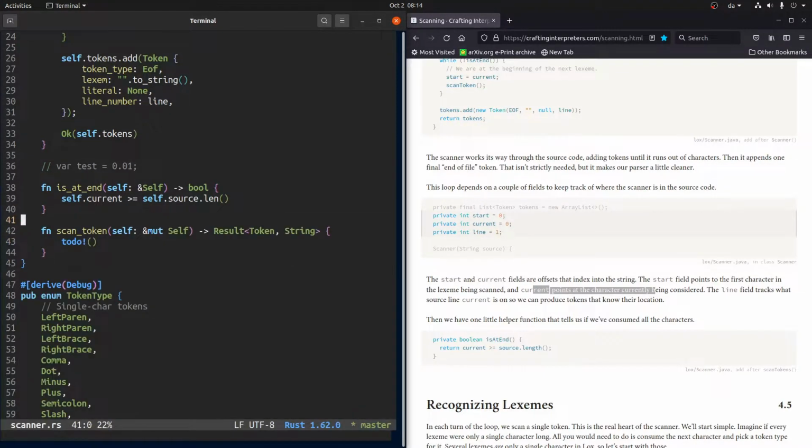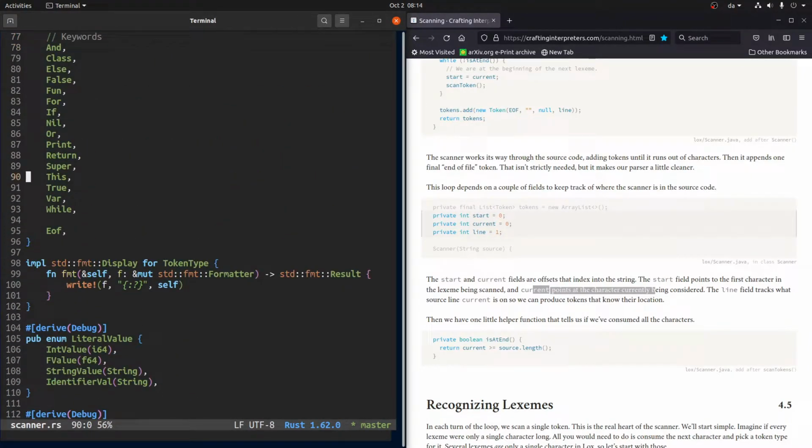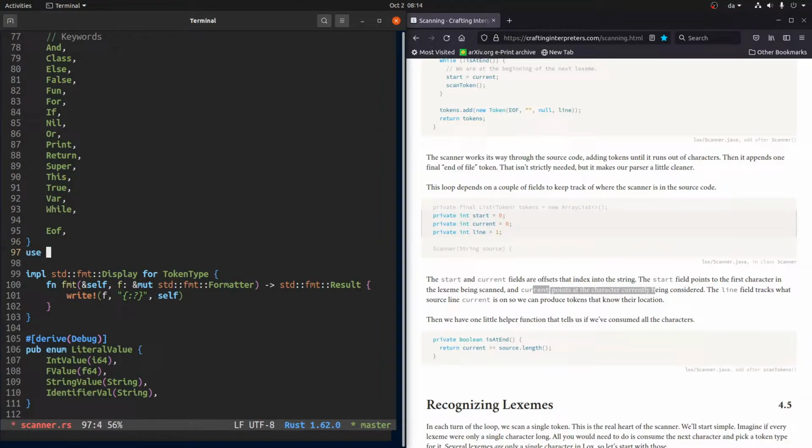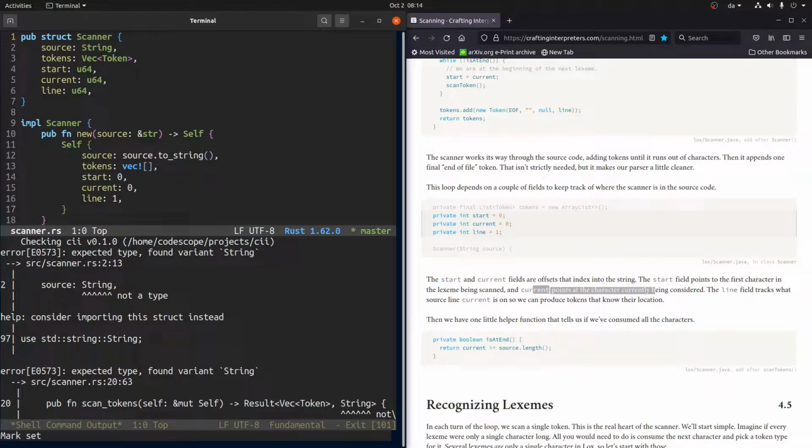There is an error because the end of file, because we didn't say use token type. String is not a type.